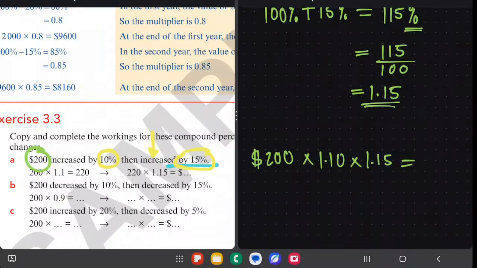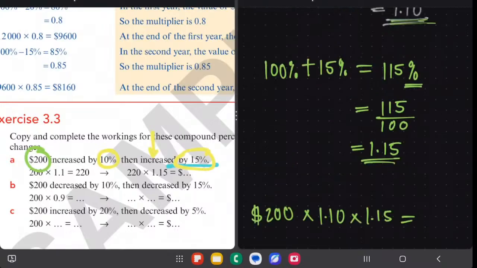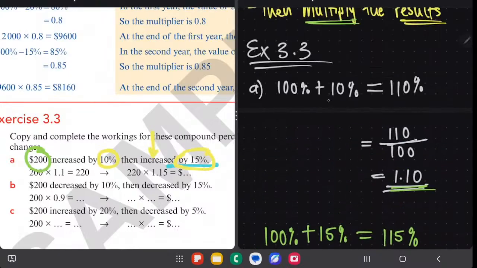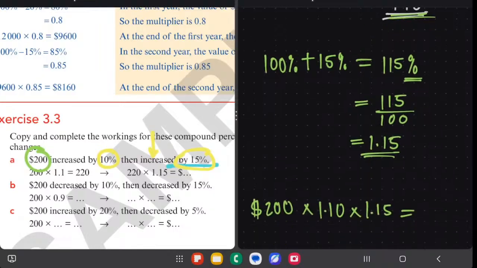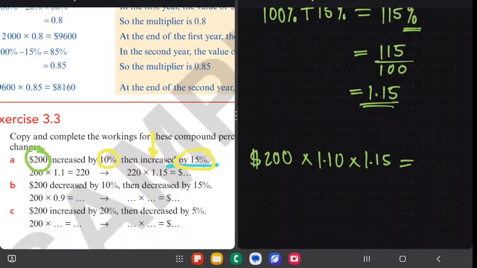You increase it by 10, then you increase it by 15. So this is how you increase. Don't let me down. 10%, how do we increase by 10? We add it to 100. So when we are increasing, the secret that a lot of people don't know is that we should always start at 100. So when you're increasing, you add to 100. You get an answer. Then you increase again, you add to 100. You get an answer. Then now you can multiply. You are only allowed to multiply after you add to 100.